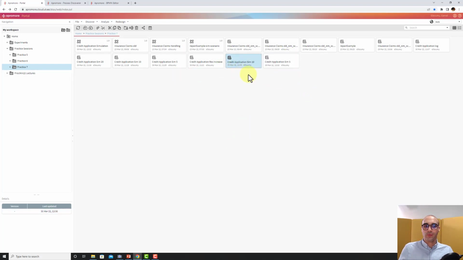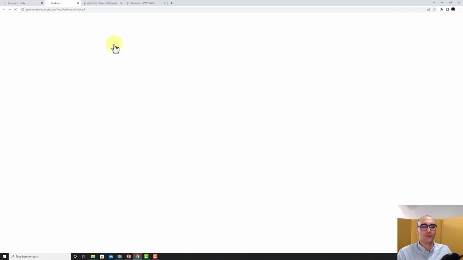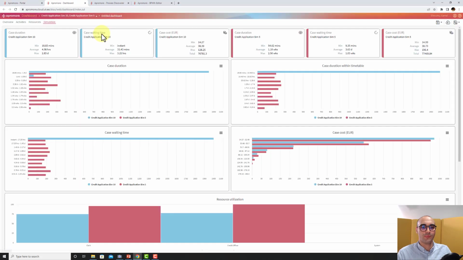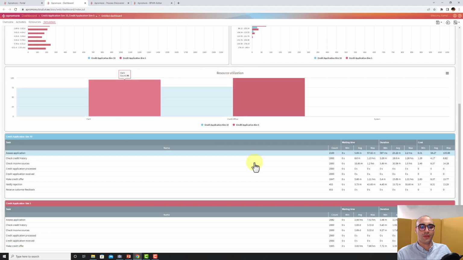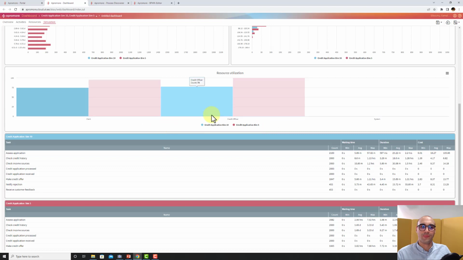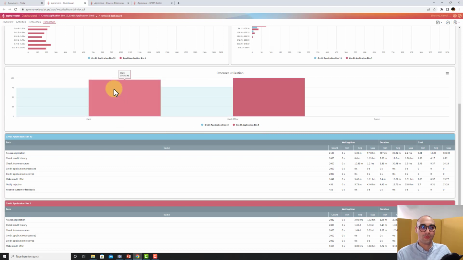Let's compare the output of the first scenario and the output of the second scenario. I'm gonna launch a dashboard. If you can see here, the resource utilization for the second simulation scenario, which is 12 cases per hour, is not stable, because the utilization for the clerk is 96% and the utilization for the credit officer is 100%, which means this process is not stable.